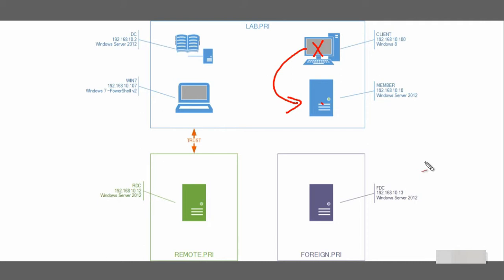But this is kind of like loaning the keys to the car to your kid. You hand your keys to the kid, and the kid's allowed to drive the car, but the kid's not allowed to loan the keys to one of his friends. That would be another hop. For example, if you ask this second machine to perform a task against that machine, that's a second hop. Your credential by default cannot be delegated across that second hop.